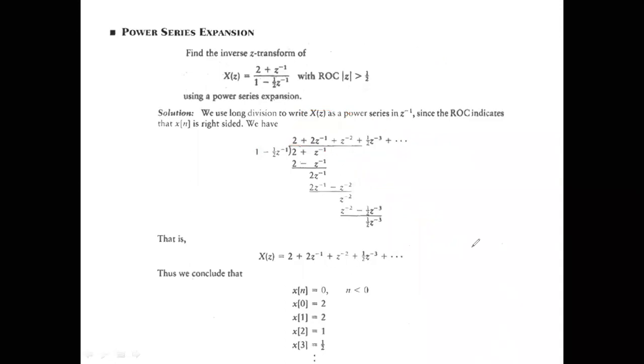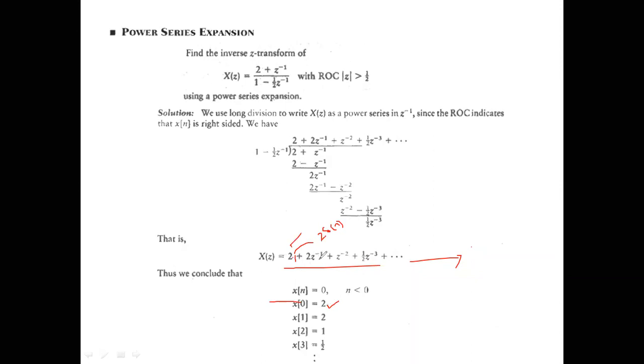Now let me write these things in this particular manner, X(z). Then when I write X(z) like this, what is the inverse? Now I am ready. You will get as many points as possible in this, and afterwards we'll start finding the inverse z transform. What is the inverse z transform of 2? Inverse z transform of 2 is 2 times delta n. 2 into delta n exists only at 0. At 0, the amplitude is 2.